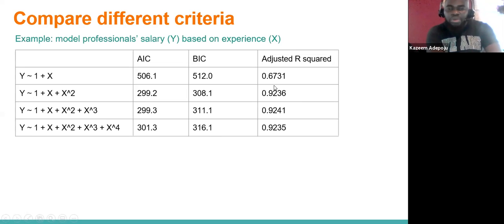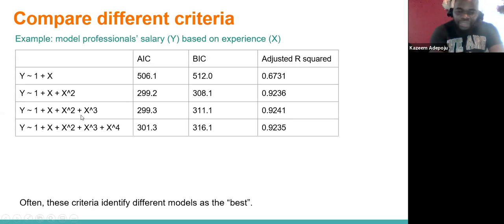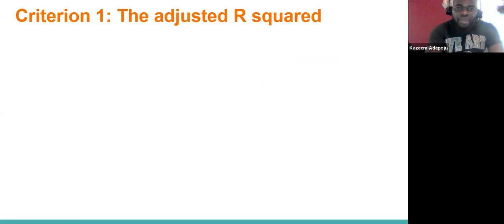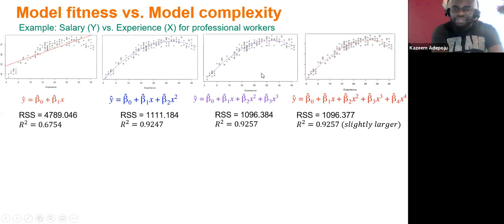We said the model with the largest adjusted R squared is the best model, right? So take a look at this. The model with the largest adjusted R squared right here is 0.9241. And I showed you something like this before, right? Let me show you. Oh, okay, take a look at that. This is it. The other time I told you that we should settle for this.